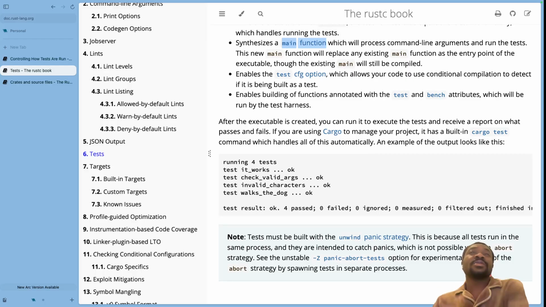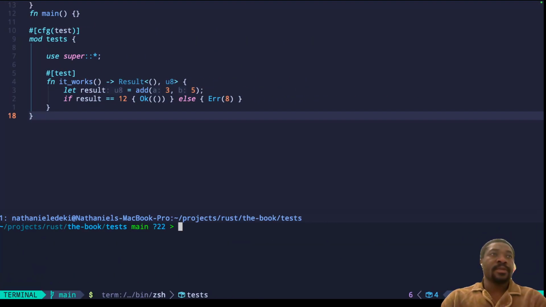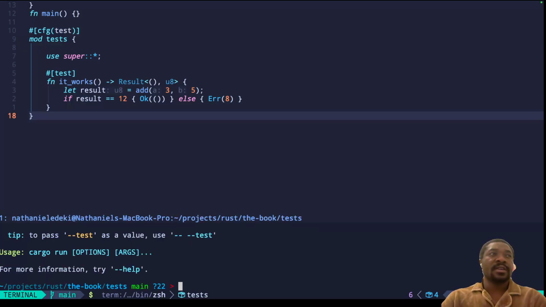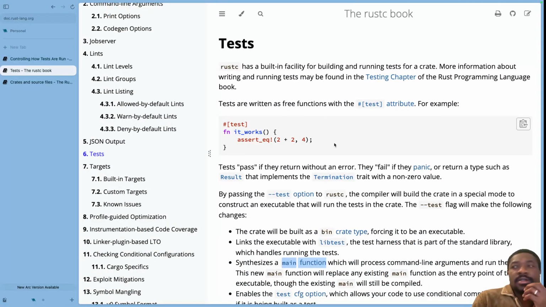So basically, we can do cargo run and then test, right? But wait, is this not the test option?